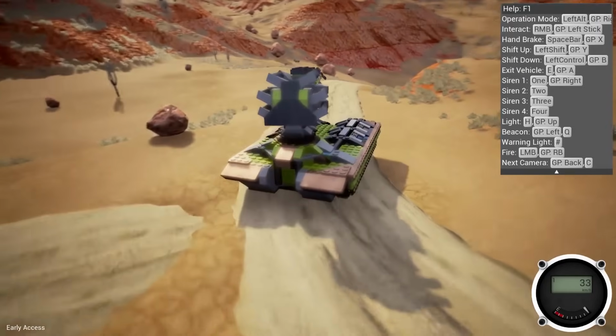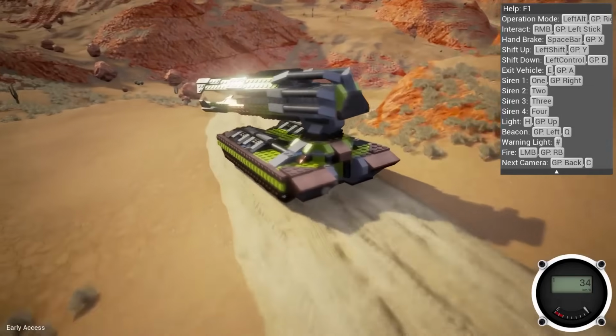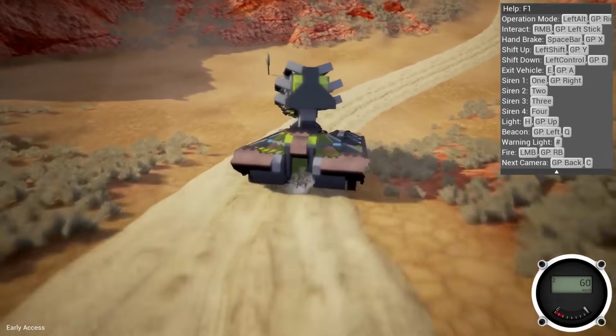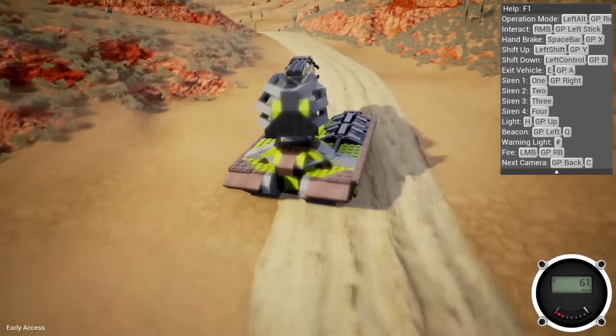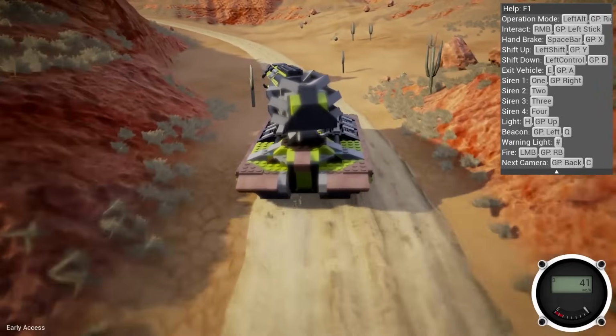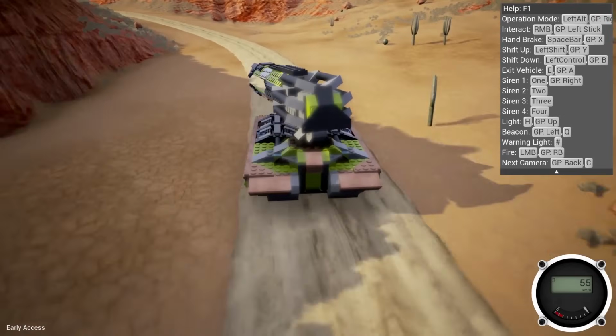This thing's really cool. A bit top heavy. You can feel the top rail guns beginning to... Oh, that's pretty steep. Pretty steep. There we go. Yeah, that top rail gun's really wobbly. I'm assuming it's heavy. I don't know how the weight properties really work in this game.